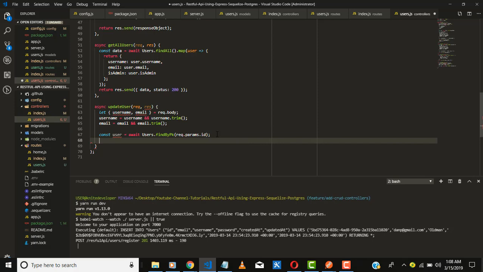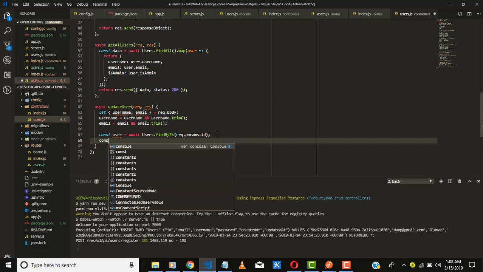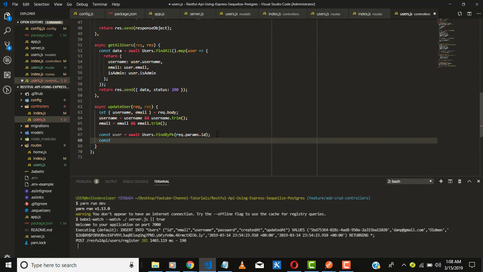Okay, now this is where the update takes place. Since our update function will return some values, let's store that value here. Update user. Okay, so that there won't be confusion, let me call this update user details.